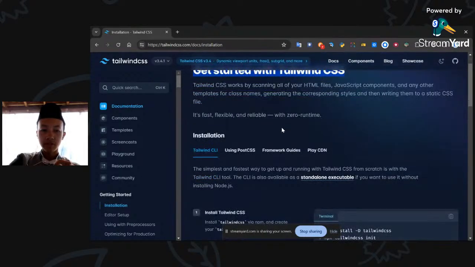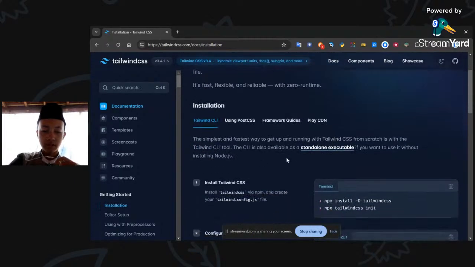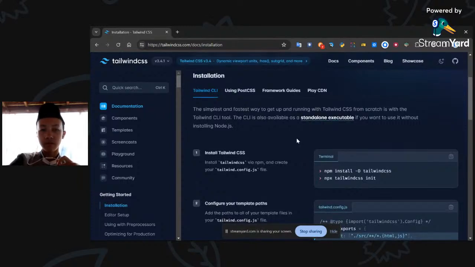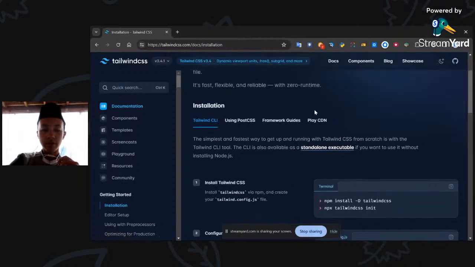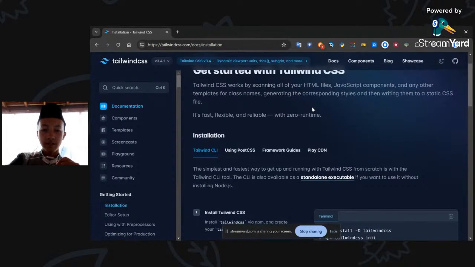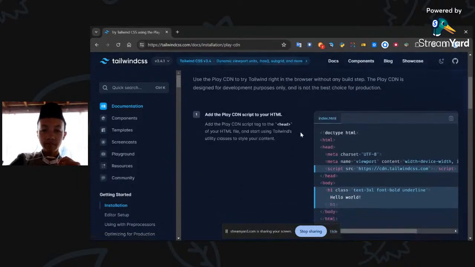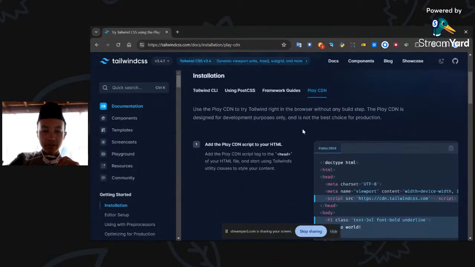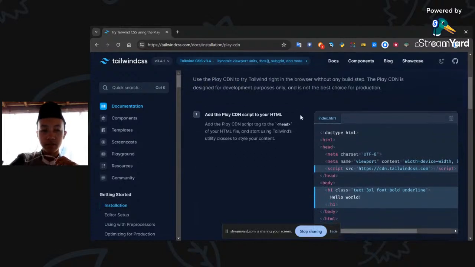Before we can use this Tailwind CSS framework, we need to, of course, install it. The easiest way to install is using the Tailwind CLI that we could install using npm or Node Package Manager. But not everyone has Node Package Manager, especially beginners like us that don't necessarily need npm all the time. So today I'm gonna show you an easier way to use Tailwind CSS, which is using the play CDN method. The play CDN method for Tailwind CSS is just like any other frameworks. You just need to add the CDN to your code.